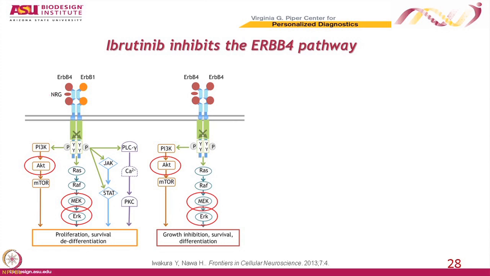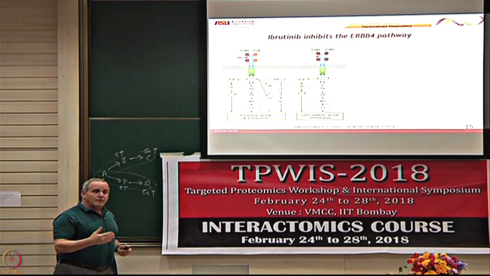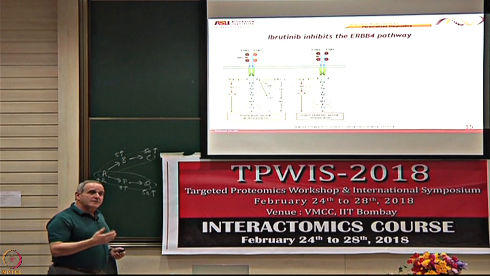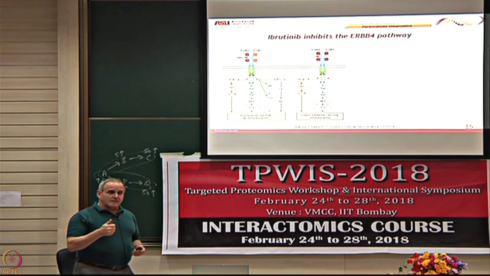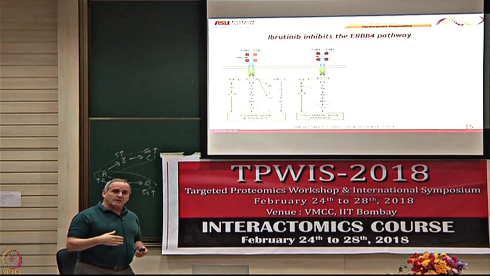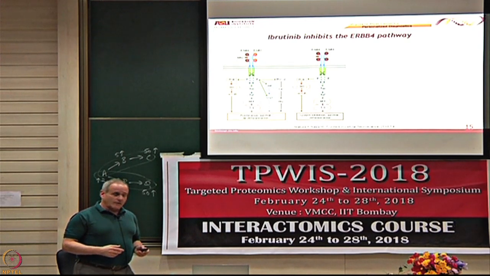So if you were going to think about key parts of these pathways to test, you might look at these guys. AKT, which is a well-known oncogene that drives cell division. And then MEK and ERK, which are also oncogenes and play a role in signaling through transcription factors like JUN, FOS and so on. All three of these proteins, AKT, MEK, and ERK, get phosphorylated when they're active. And we have good antibodies for those phosphoforms. So a good simple test would be, when we inhibit the cells with ibrutinib, do we see a reduction in the phosphoform of these proteins, which are downstream of ErbB4, right?